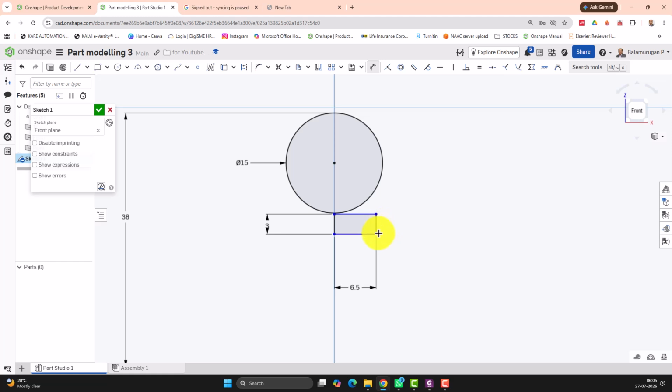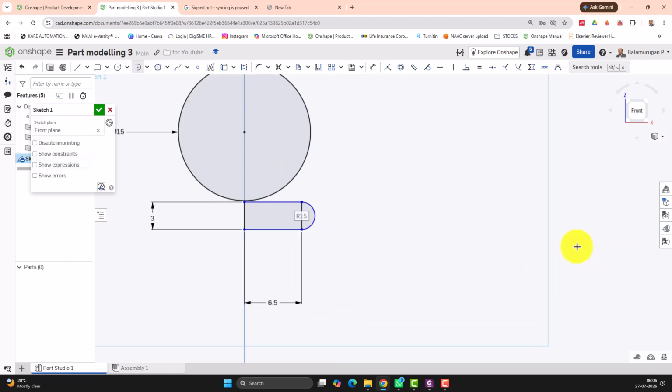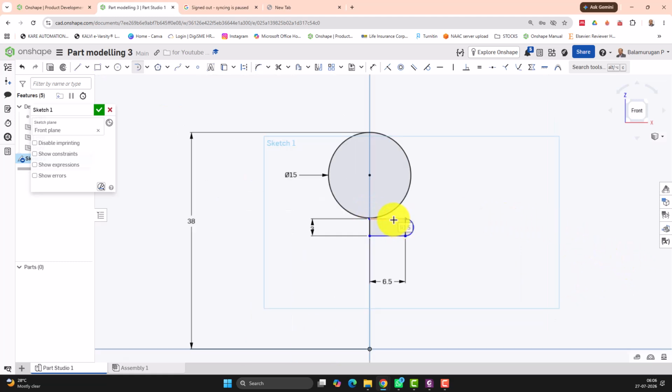And then you draw a tangent arc over here. Select the arc and select tangent arc between this point and this point. Let's make sure this line is 12.5 mm from the top.